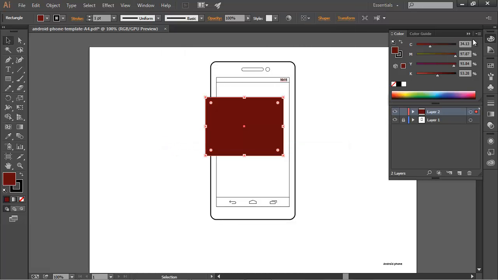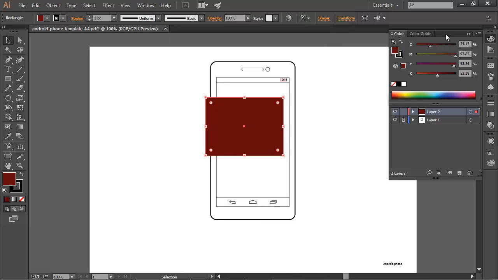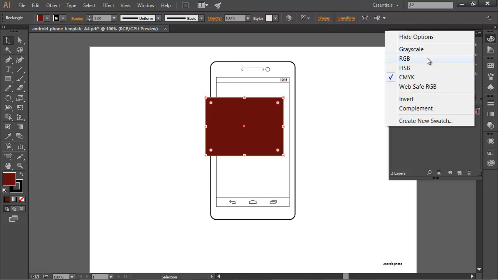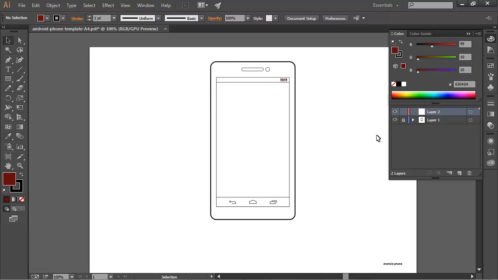I can go under Window and then Color. Once this panel loads, up here on the far right-hand side, there's a little panel menu, and I can change that to a different color mode. So if you happen to have grayscale, definitely check there. I'm going to just delete this for now because I don't need it.